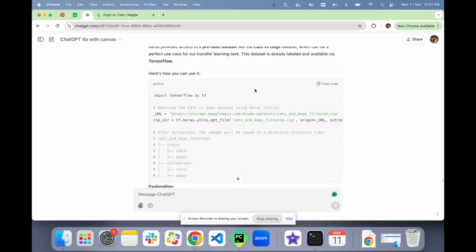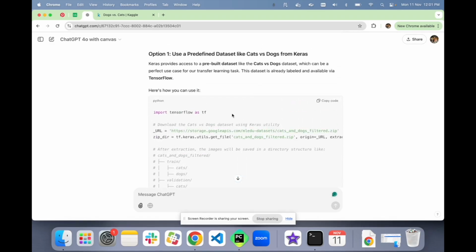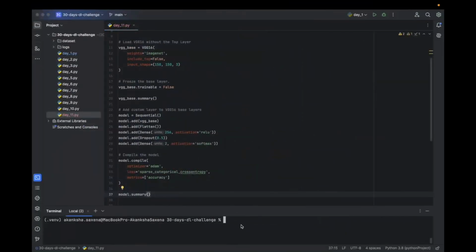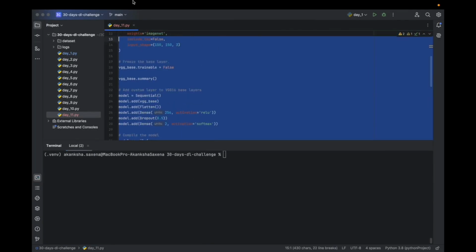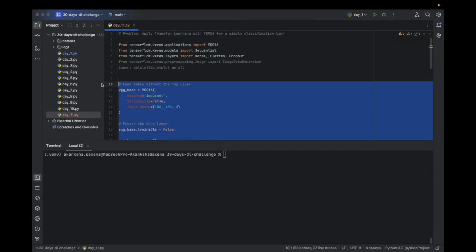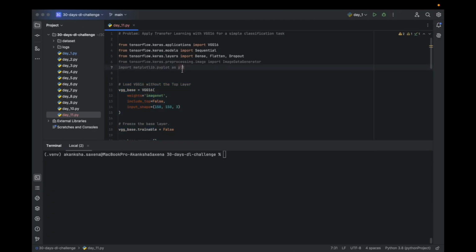What I want to do is experiment, I want to go ahead with this one. So what I'm going to do, I will comment everything here. Are we passing anything?